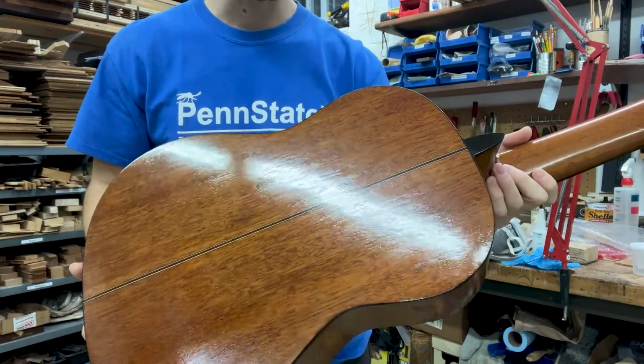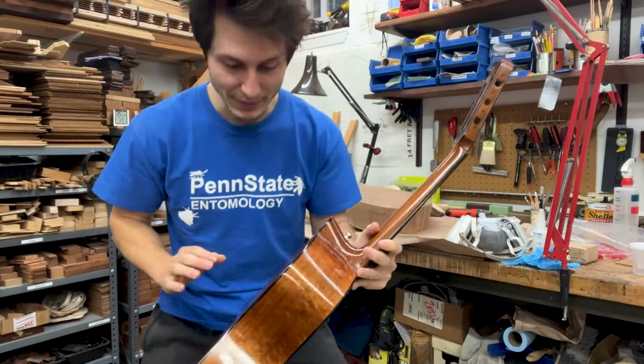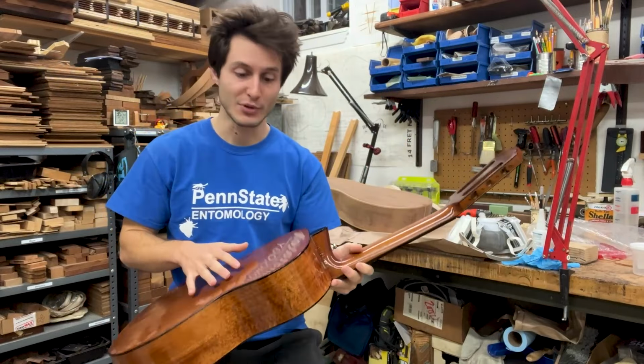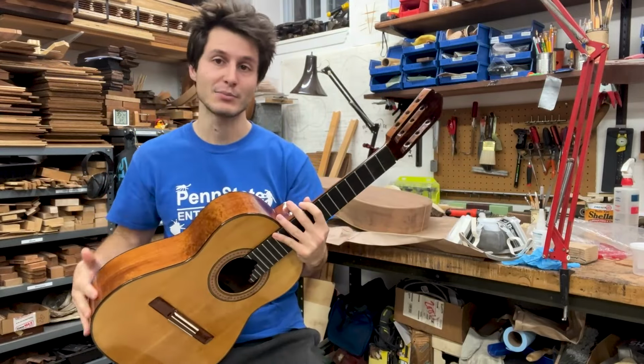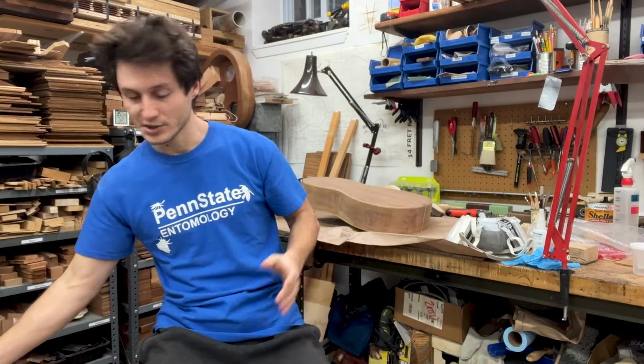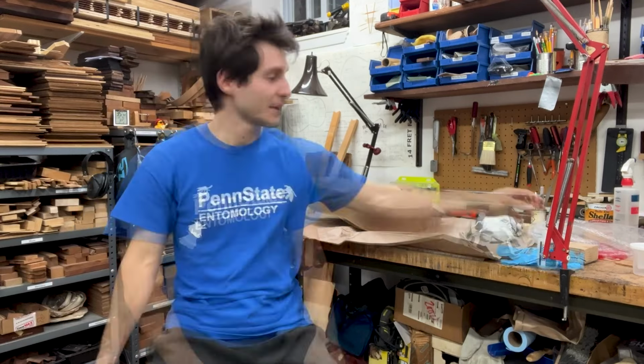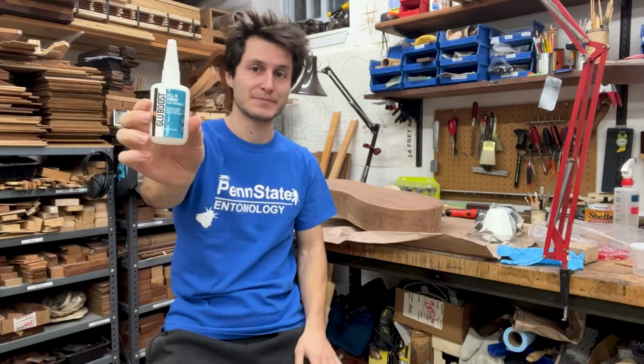You could keep using the superglue till it's completely filled. But the quality, the depth of the gloss, the quality of the finish, and how smooth it is, it's definitely better on the back where I did the superglue pore fill compared to the sides where I didn't pore fill. So you can do an A-B comparison with a piece of wood: superglue pore fill here, don't pore fill there, and then apply your finish and see if it makes a difference to you. I'm using GluBoost Fill and Finish.